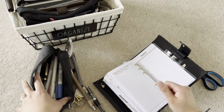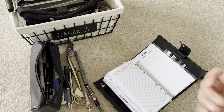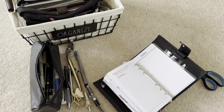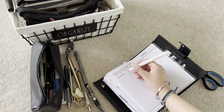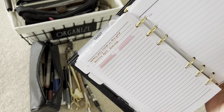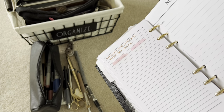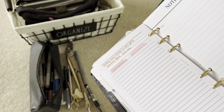So yeah, just before we move on to the next one, let me just show you the... This is the Tombow here. And then this is the Mildliner. Yeah. Pretty much the same. Maybe the Tombow's a little bit darker, but I have a feeling that's because I've smeared.